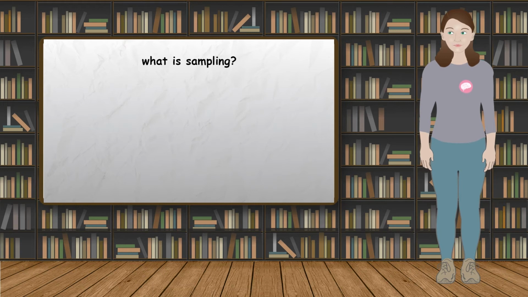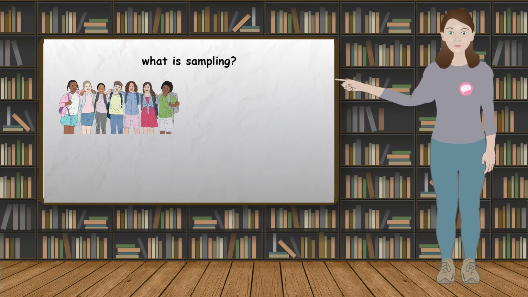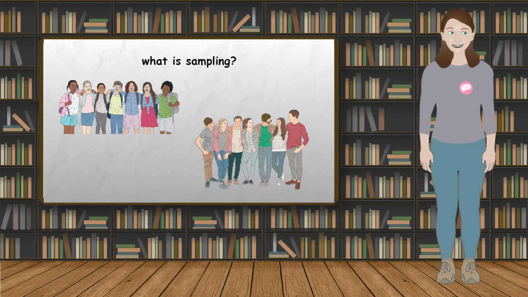What is sampling? One of the most important issues about any type of research method is how representative of the population the results are. The population is the group of people that the sample is drawn from. For example, if the sample of participants is taken from sixth form colleges, the findings of the study can only be applied to that group of people and may not be generalisable to everyone in the country, and certainly not all the people in the world.